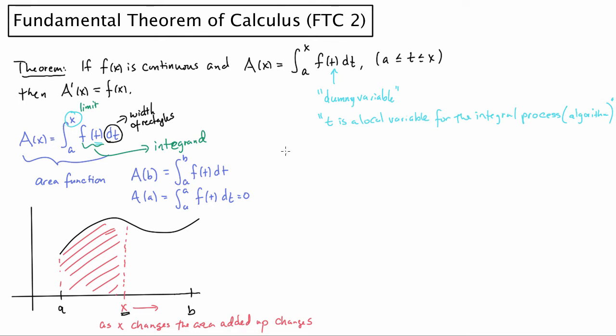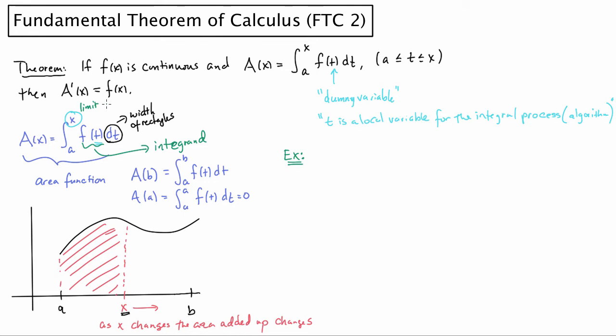All right, so we actually haven't talked at all in this video yet about what the fundamental theorem of calculus says. So let me give an example to illustrate this. Basically, the second part of the fundamental theorem of calculus says that if you have a continuous function, then the derivative of the area function is f of x.